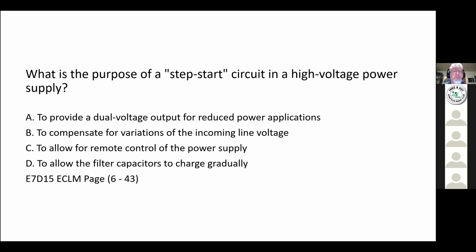What is the purpose of a step-start circuit in a high-voltage power supply? A, to provide a dual voltage output for reduced power applications. B, to compensate for the variations of the incoming line voltage. C, to allow for remote control of the power supply. Or D, to allow the filter capacitors to charge gradually.